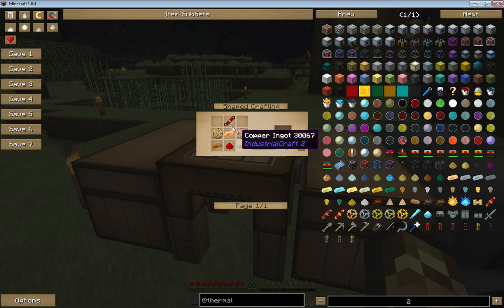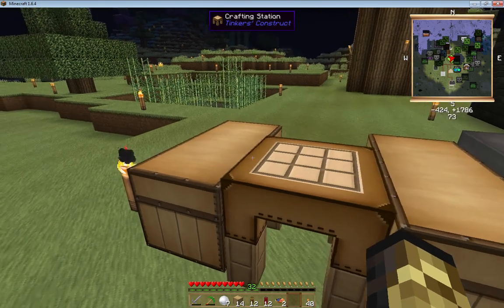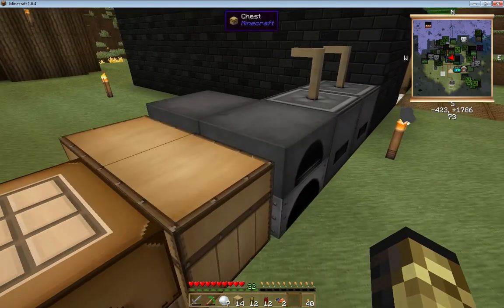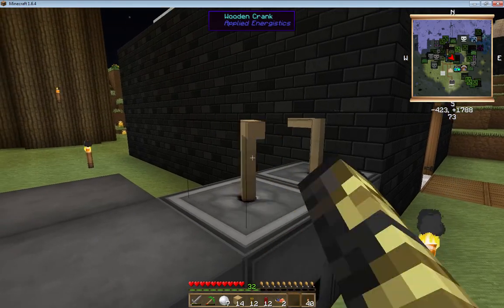Alright, so for this we're just going to need a lot of copper and then one of these little transmission coils, which is just a little bit of silver and redstone, no problem there. We're going to need some more copper though, it looks like. So, let's go ahead and grind up some more copper, if we can find any. Are we out? No, okay, good. Alright. Drop that in there.